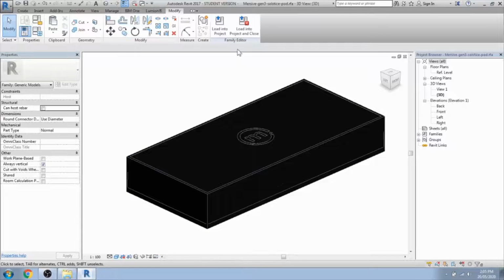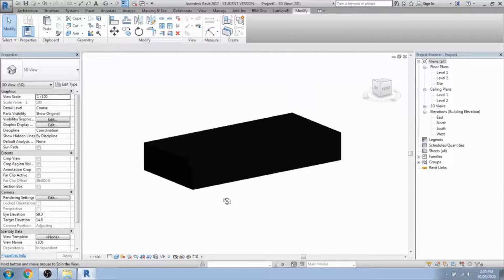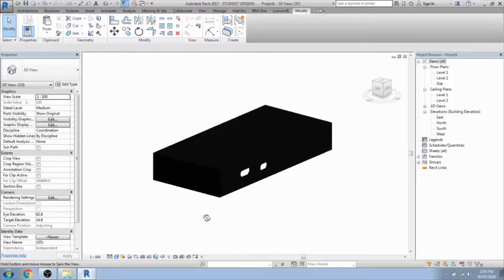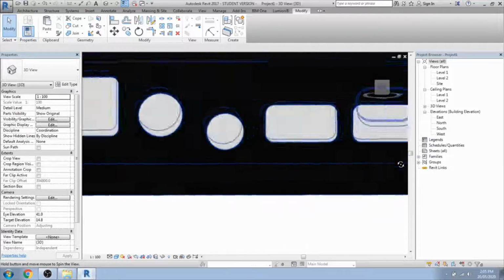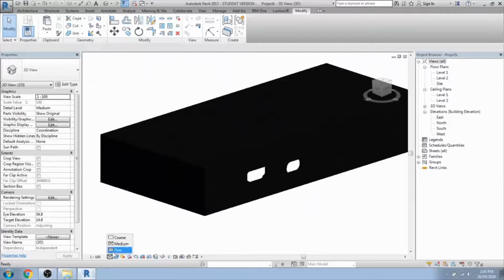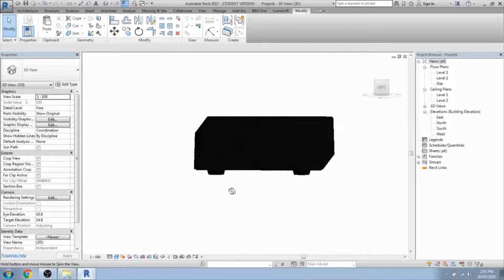So let's test this inside the project. If we change it into a coarse view, we don't have any elements, we have just a box. If we change that into a medium, we will get the small portion of interior and ports, a simple model, and you don't have any legs. And if you change that to fine, you will get the USB ports and everything clearly, and you will get the legs also. So this is how you do three different levels in projects, and I hope this helps you in different project exposure.